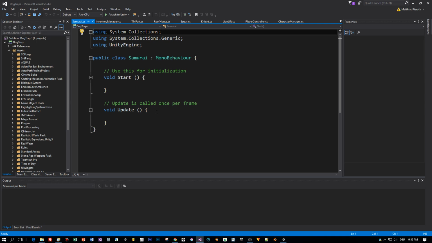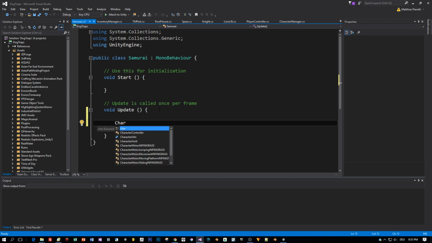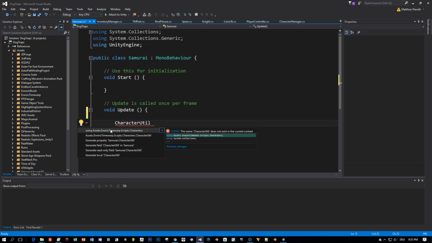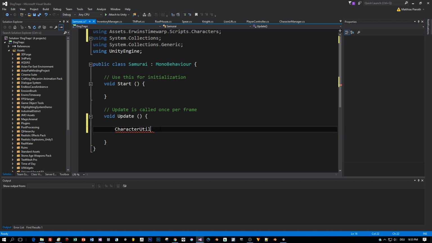And what is interesting for us is the update method that is called once per frame. And I created a character util class with a method called rotate towards. And this can be used to let this samurai character rotate towards our player. Okay, I have to include the namespace.